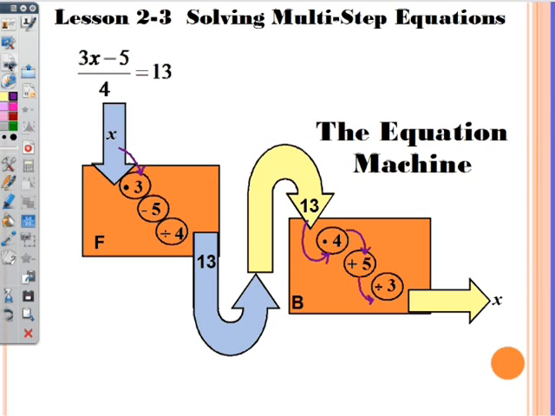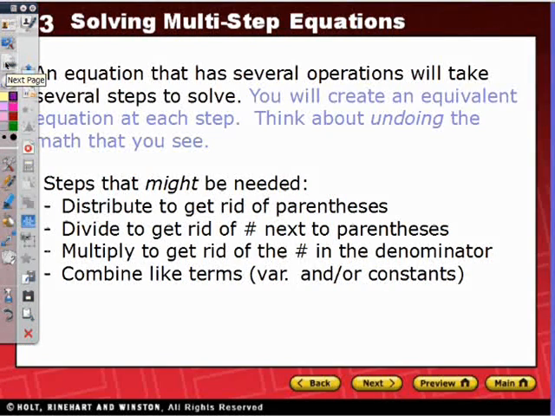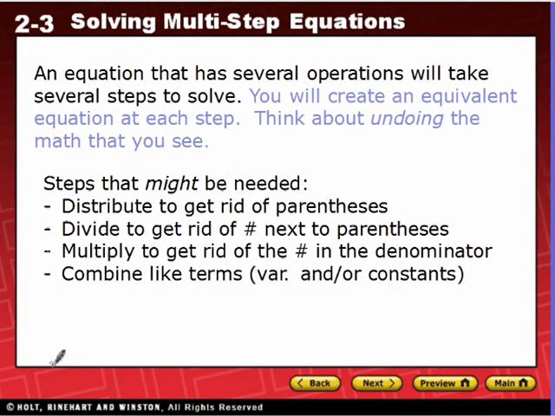So let's give it a try. Actually, let's look at a few steps. Now, today's notes don't really have anything to write down specifically in the book, so you're going to write this down below the box in the middle of page 24. Okay. What I want you to write down is the stuff on the bottom half of the screen. So we know that if the equation has several operations, then it's going to take several steps to solve it. We're making equivalent equations at every step, and we're always going to write those equivalent equations.